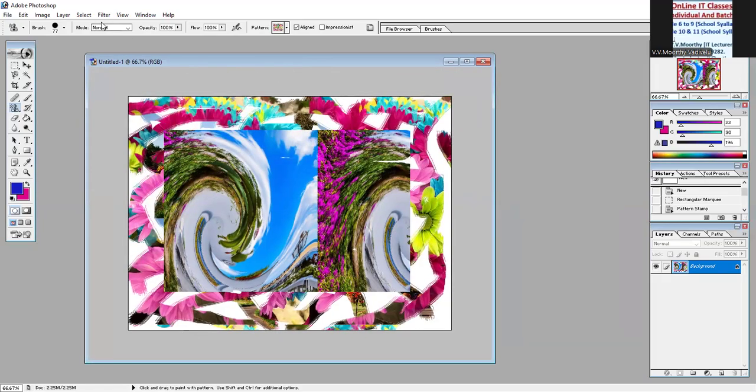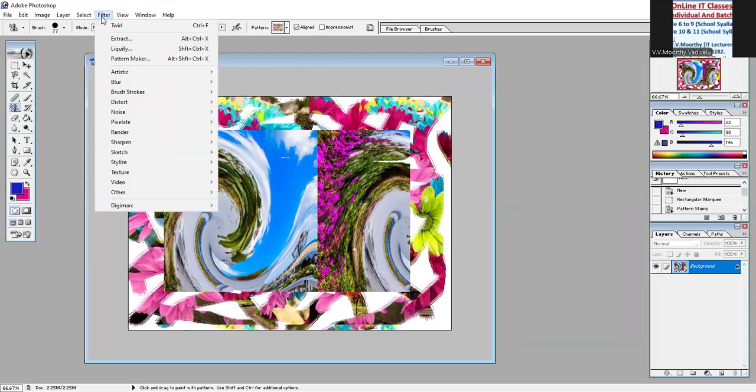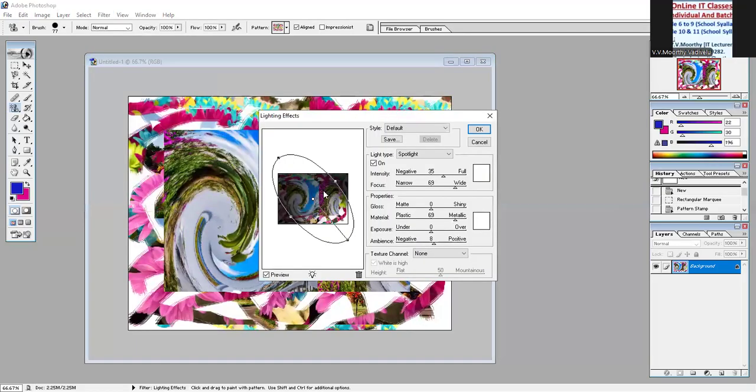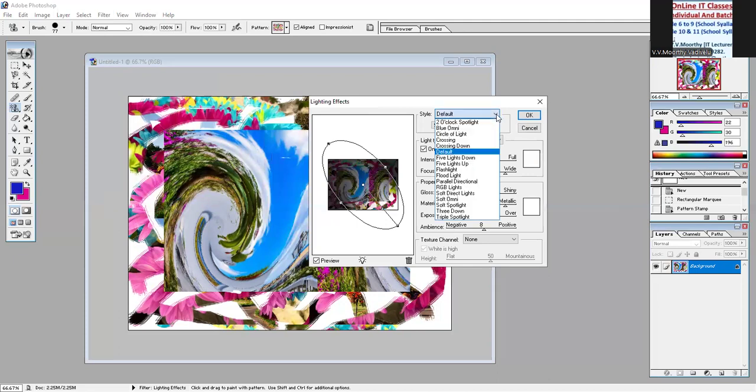Okay, now select this filter, render, lighting effects. Select the lighting effects, the different styles. Lighting effects are here.